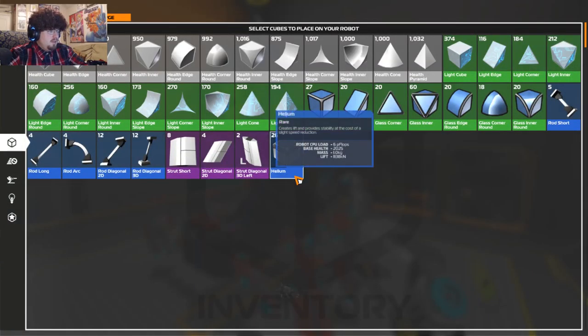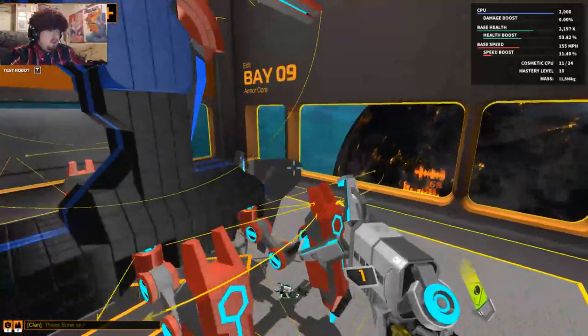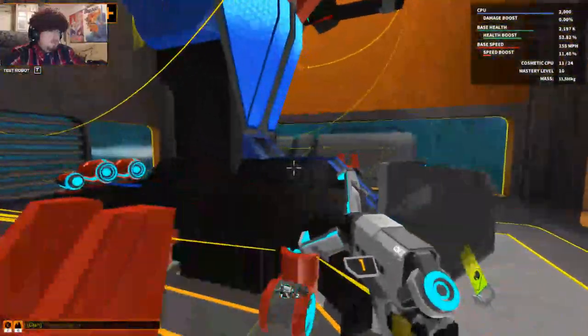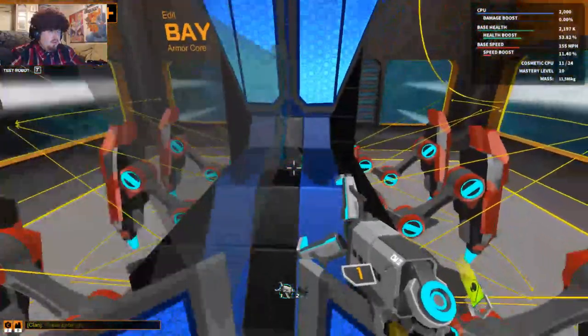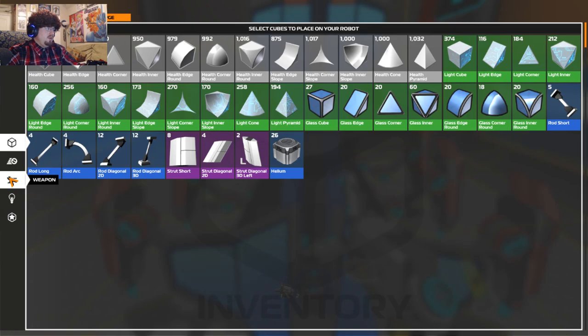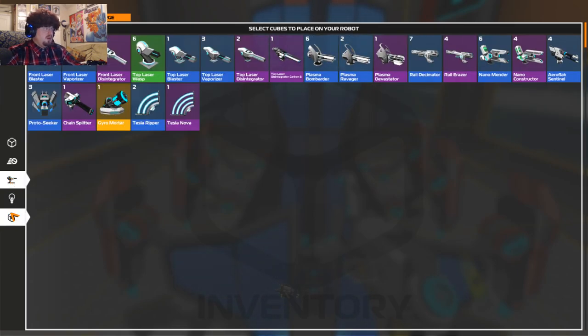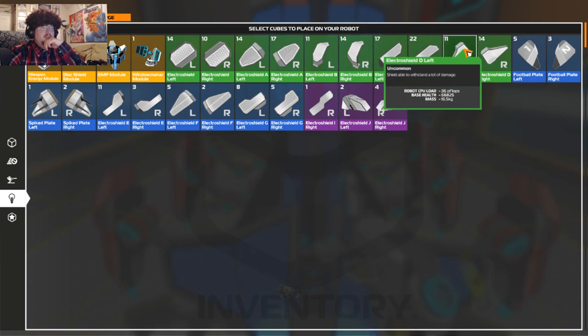Alright. Let's get to the front here. See if we can't work our magic. What could we put there? What kind of shield bit would work there? The only thing I can think of is those.